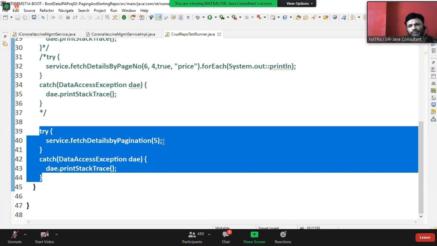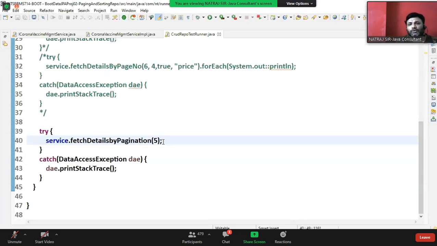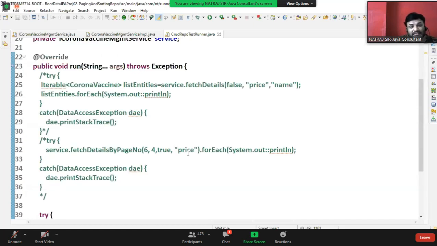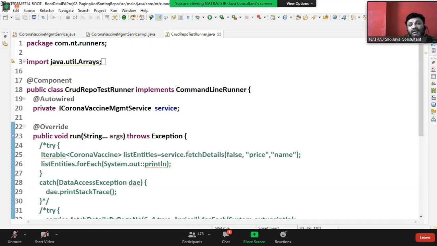Number two, we will start working with custom methods in repositories, guys. Are you understanding my point, guys? Custom methods, custom finder method, custom JPQL method, custom native SQL method, calling PL/SQL procedures and functions.